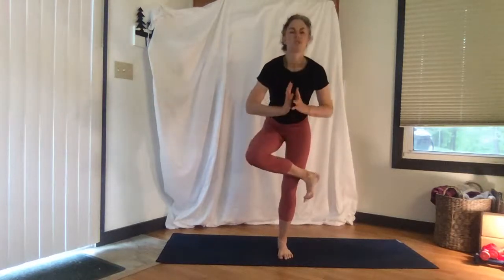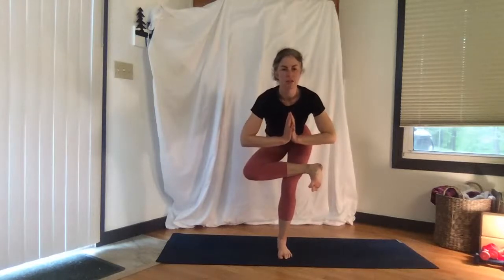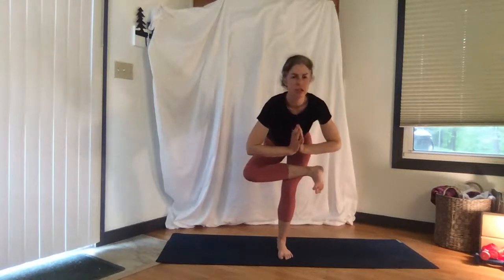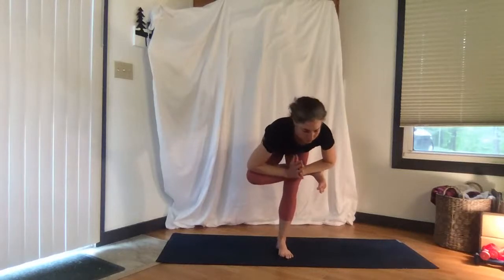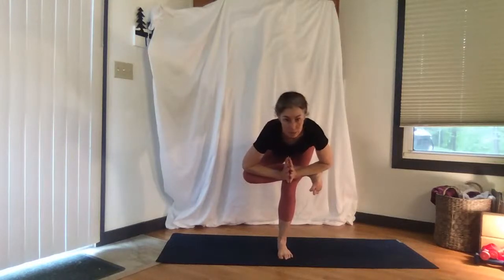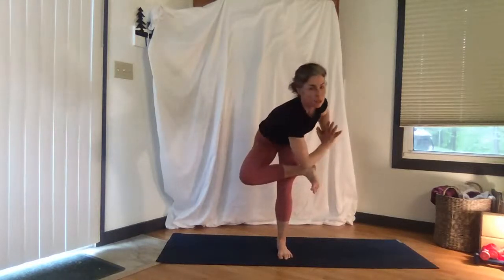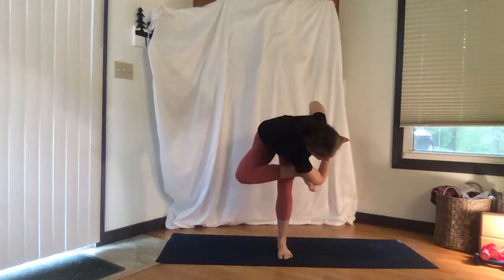Right ankle crosses over your left thigh, sending your hips back. And hands can stay right at heart center. Or as you send your hips back, maybe you start to lower your forearms towards your right thigh. This is a lot of work, so maybe you stay right here. If you'd like to work it a little bit deeper, just like we did in chair pose, maybe you cross your right tricep to hook into the arch of your right foot.